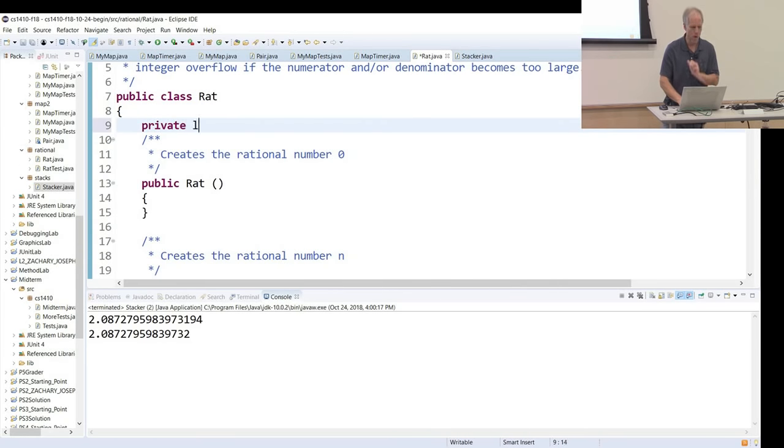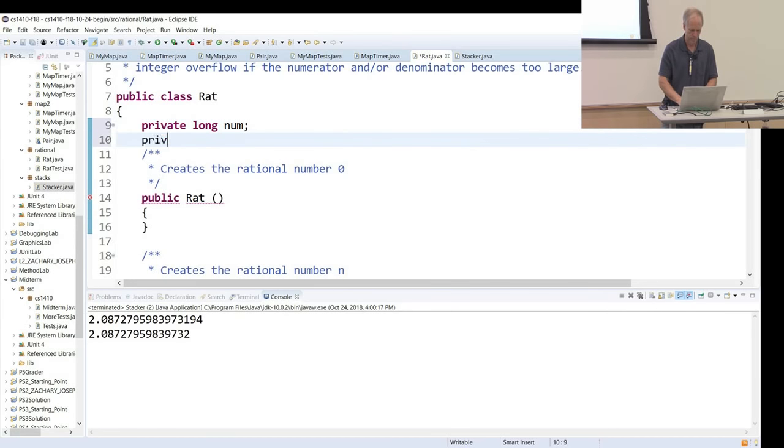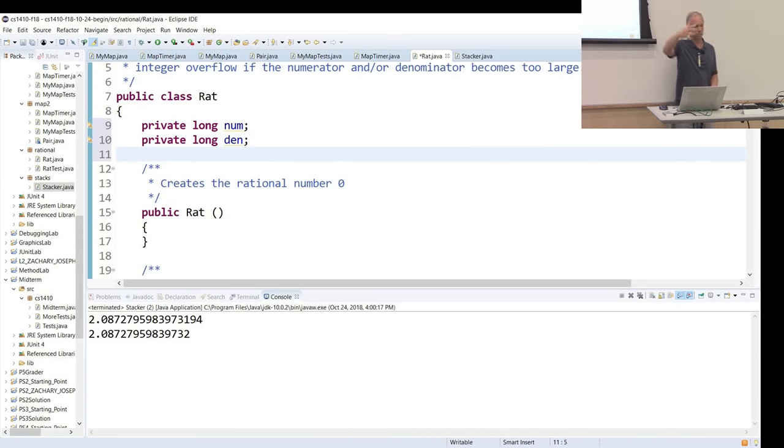But I'm going to use longs instead of ints, because you know that ints, if you get up to about 2 billion, they overflow and they sort of wrap around and become negative. Longs are just twice as long as ints, so it takes longer for them to make that change.